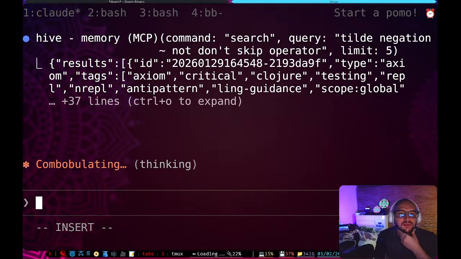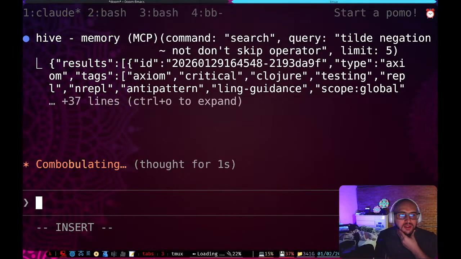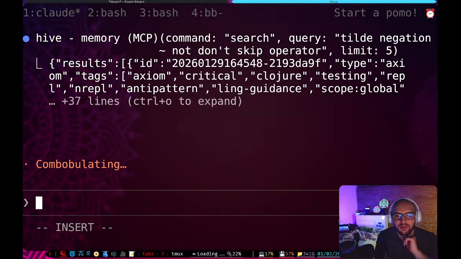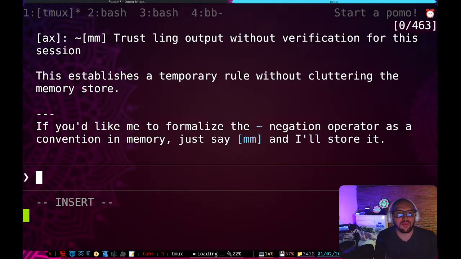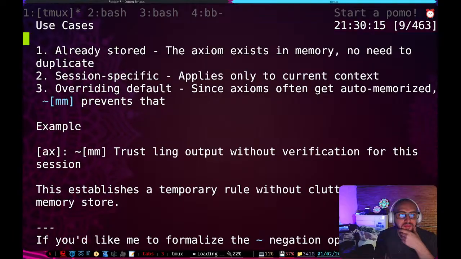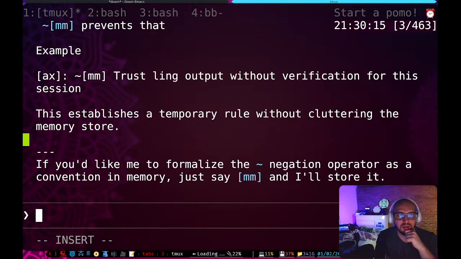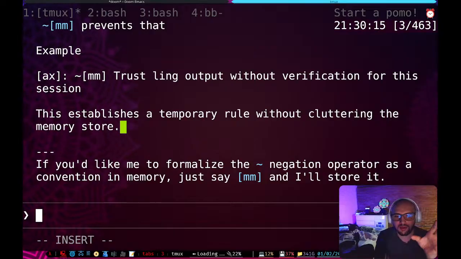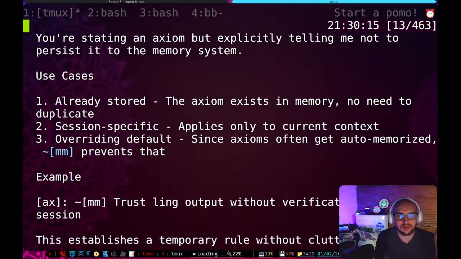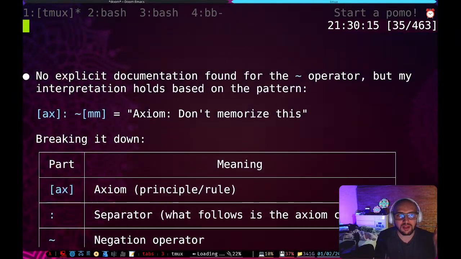So let's see if she understands what this is. Yeah. So as you can see, this is how I say to her, okay, you are pulling the status of the swarm. Stop doing that because that is very token heavy. It's not token efficient. Okay, so that's something I generally do.